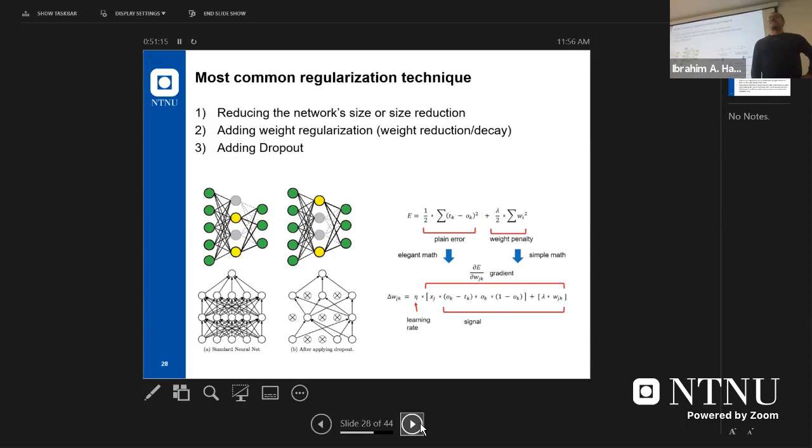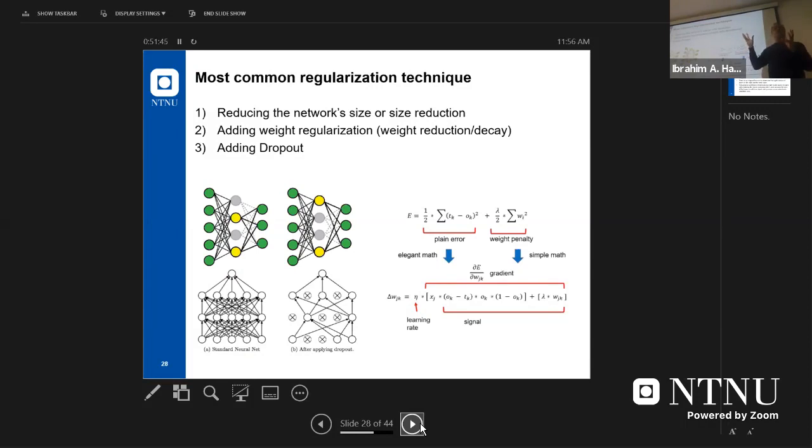Yeah, that's what I was going to ask. What's the main difference between L1 and L2? In fact, when it's the absolute value, we will get something called a sparse network. So some of those weights will be zeros. When you use omega squared, it will be more sensitive to small values, correct?